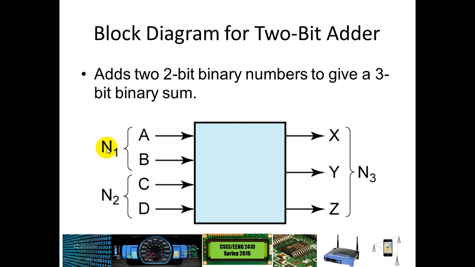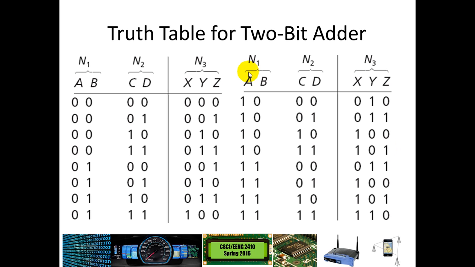Over here we'd have number n1, which would be represented by the 2 bits going into A and B. Then we'd have number n2 going into the 2 bits for C and D. And then we'd have x, y, and z as our sum over here for n3. That would give us a 3-bit binary sum. And so if we did all our possible combinations here, we'd have 2 bits for n1, 2 bits for n2. Here are all the possible combinations, and then we're actually extending that over into a second column over here, just so it would fit on the slide. So as you see, with 2 2-bit values being added together, we've got 16 possible combinations happening here.